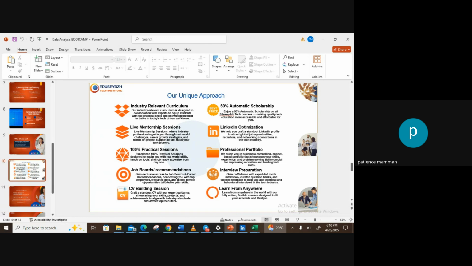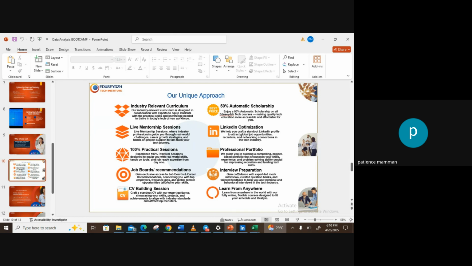We have live mentorship sessions, 100% practical sessions, job board recommendation, and a CV building section. We will train you on how to write a proper CV for a particular role, how to write a cover letter, and there is a 50% automatic discount for people.